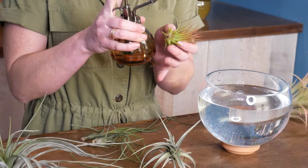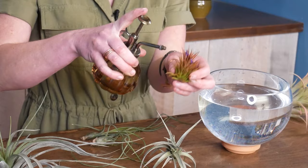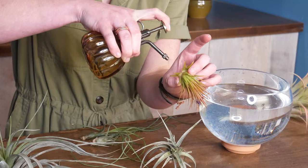When it comes to water, air plants really like a lot of it, and there are three simple ways to water them. Regardless of which you pick, use cool tap water. Strategy one is the daily misting strategy: pretty thoroughly mist your air plant, getting to all sides including the bottom, and give it a good drenching. This is a really good option for the doting plant parent who wants to connect with their Tillandsia every day.